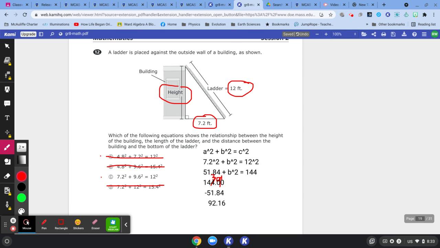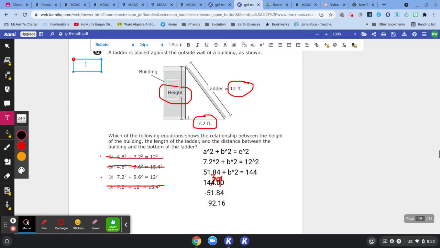And it's a good idea to go ahead and figure it out because we might have a situation where we've made an error along the way. So I'm going to go ahead and do that calculation here. I'm going to put in a text box here. And I'm going to say 9.6 squared, which is going to be 9.6 times 9.6. Now, 9 squared is 81. 10 squared is 100. So I'm somewhere in the right zone for 92.16. But I'm going to go ahead and do the calculation.